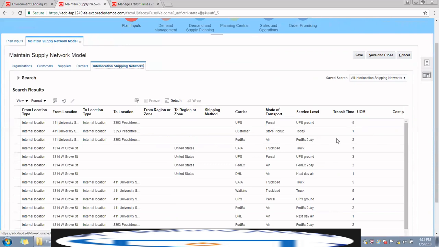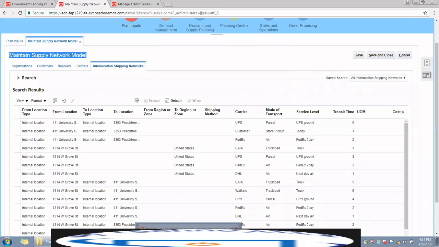So all the information will be collected. Your supply network model is a single UI which provides all the important information related to the different nodes of your supply network. So what are these different nodes? Your suppliers, your customers, your manufacturing facilities, your distribution centers. These are all part of your supply network.